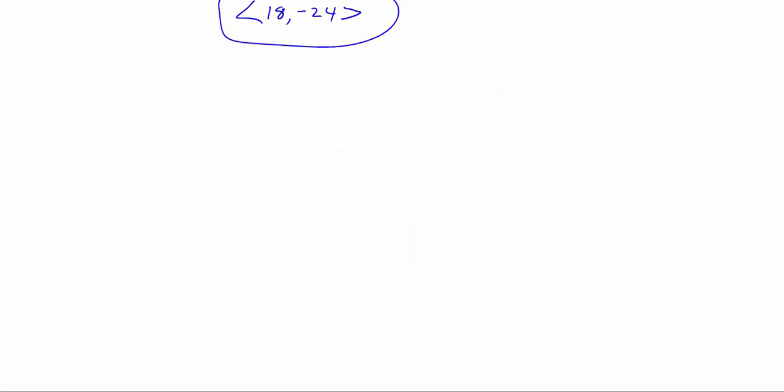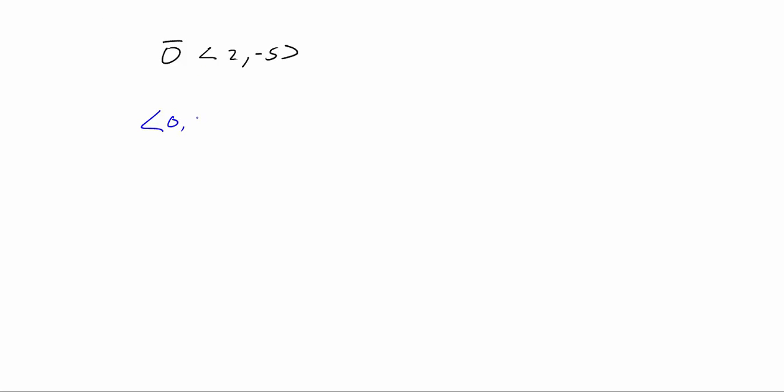All right, let's take a look at one more example here. What if we have, let's say, the 0 vector being multiplied by the vector <2, -5>. Now here you want to be careful. We could probably rewrite this to see it a little bit better. The zero vector, remember, means that we have <0, 0>. Okay, so this is a vector.